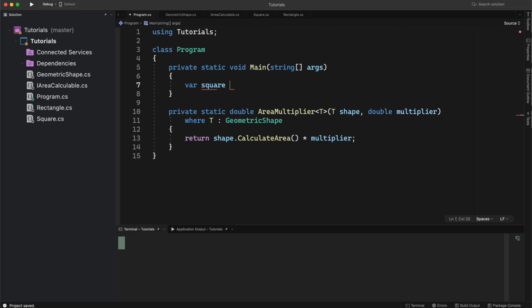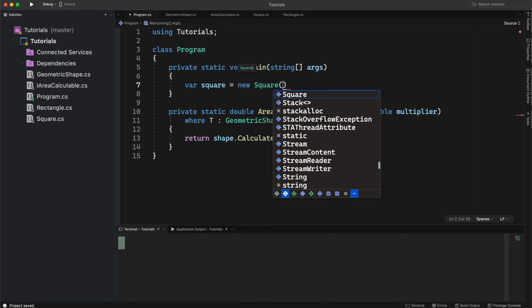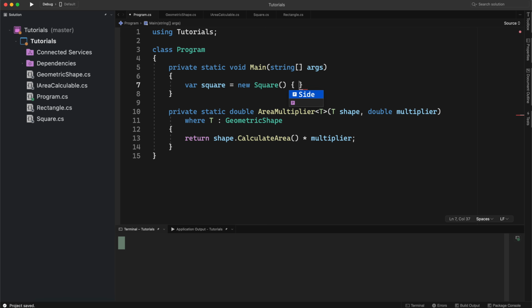If I create an instance of a square in the main program and run the multiplier method, we'll get an output as expected. The same would work for the rectangle.